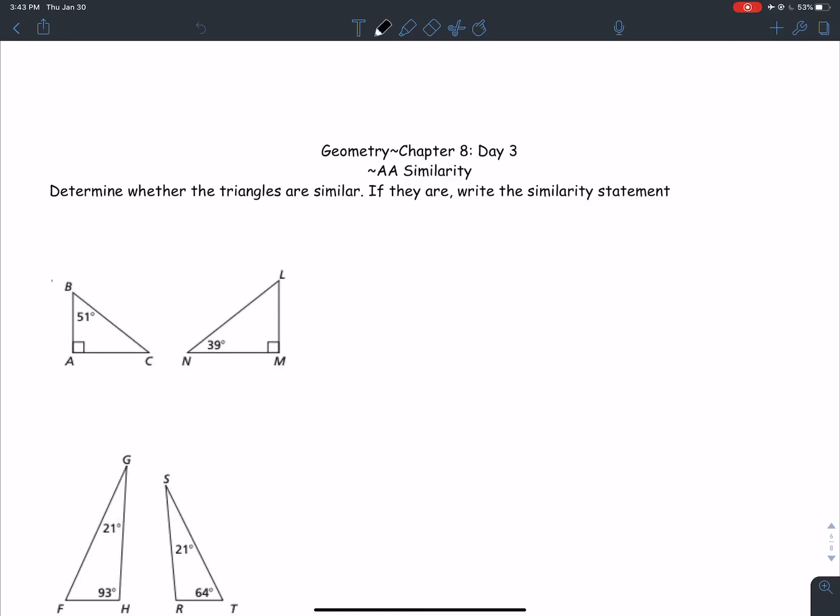degree, okay? So a lot of times in angle similarity, what will happen is they'll only give you one angle that has the measures. They'll only give you one angle degree, and you'll have to find the other, or they'll give you two angle degrees, and you'll have to find the other. So that's how this one is. So here we go.